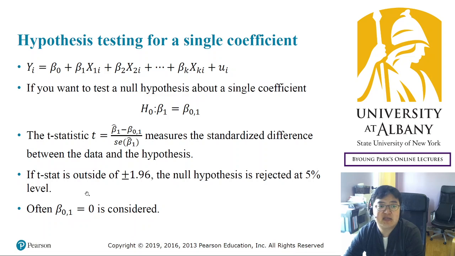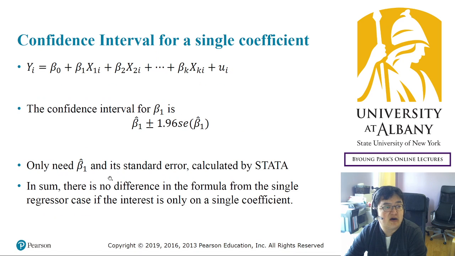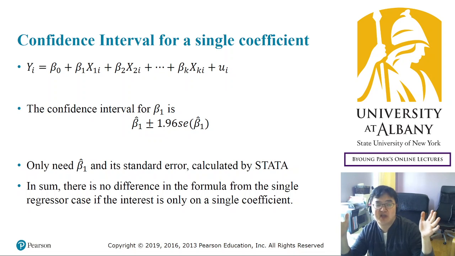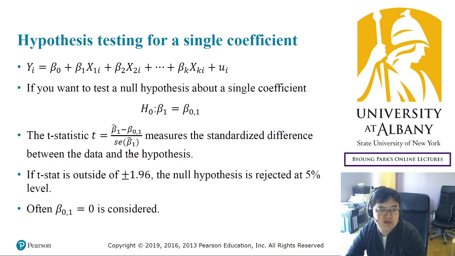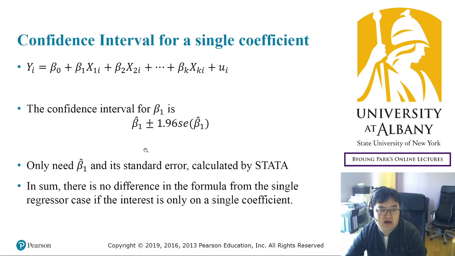So this is hypothesis testing, and this is the confidence interval from the same setup with multiple regressors. We are interested in beta 1, and for beta 1 you have one point estimate, but a point estimate cannot be correct. It is wrong all the time. So you have to allow a certain margin of error. The margin of error is also given by 1.96 times the standard error. They are closely related: the t-statistic has the standard error in the denominator and is compared with plus or minus 1.96, the same quantities used again.